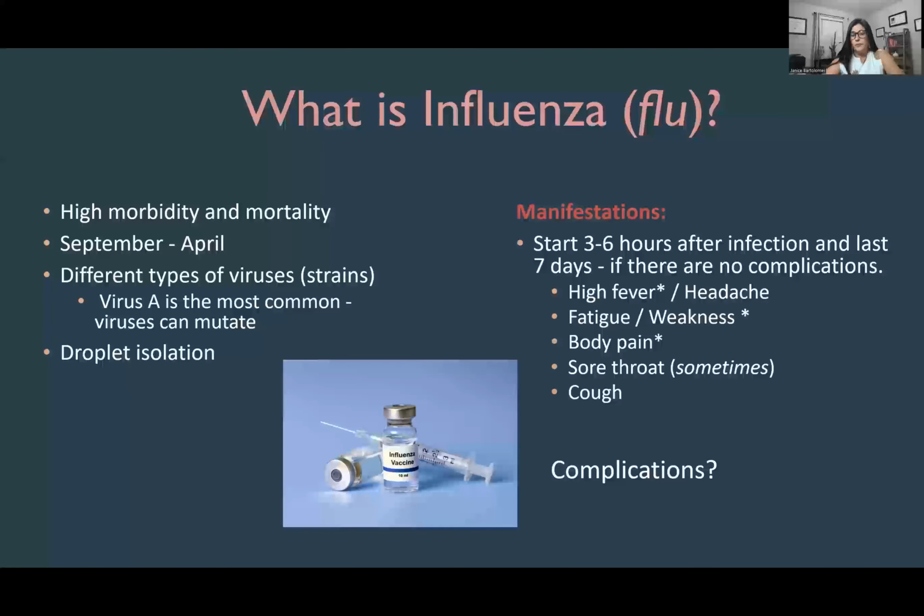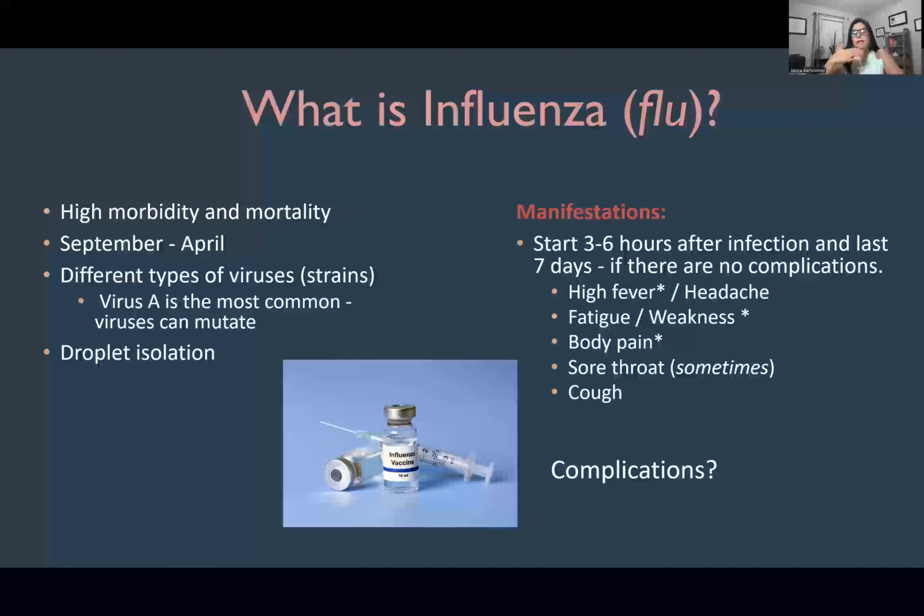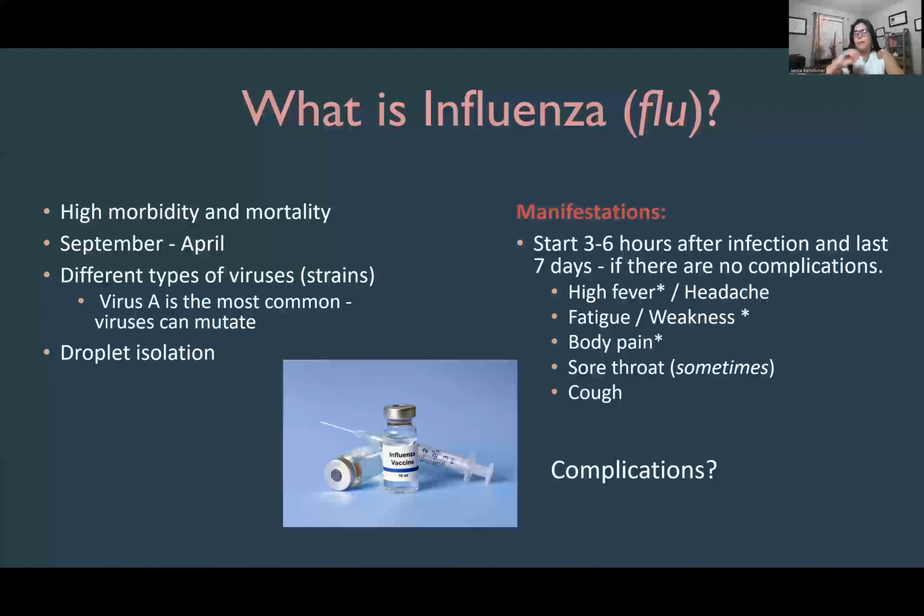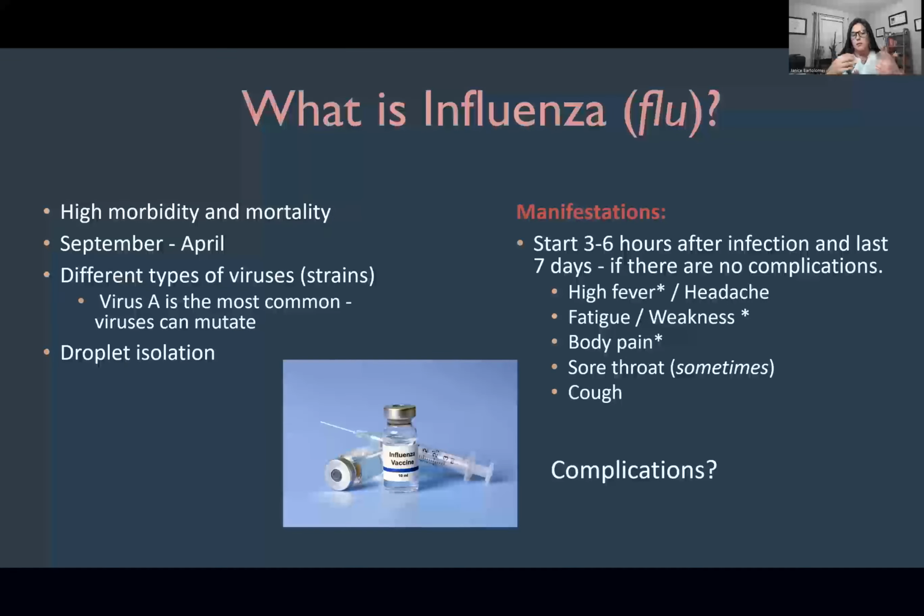Every year, there are different variants because it's a virus and viruses mutate. And so every year there's a new type, or strain, as we call them. Therefore, that is why the flu vaccine is yearly, because they customize that vaccine based on the strain that is going around. It is droplet. It is easily transmitted by just a sneeze or a cough. Droplets just basically travel through the air and someone inhales them.